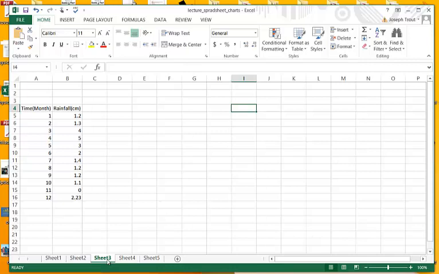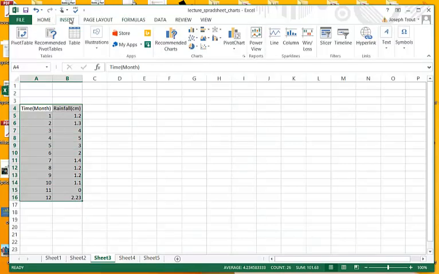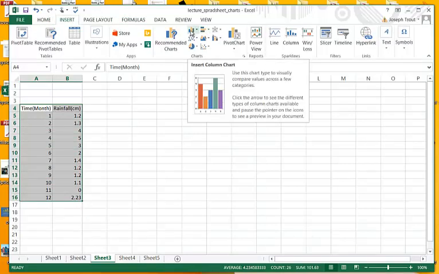But rain is much more variable. Sometimes we have droughts that last for years, or all of a sudden we get horrible rainfall and we have flooding everywhere. So it's a lot more variable. Traditionally, things like rainfall, and this is the rainfall in Galloway that happened this year or last year, we can highlight this data, and instead of using an XY scatter plot, we'll use a column chart.